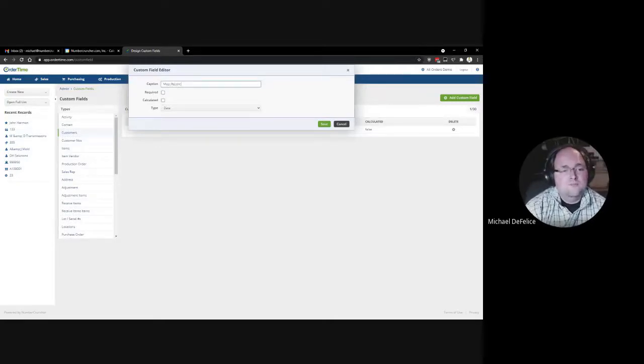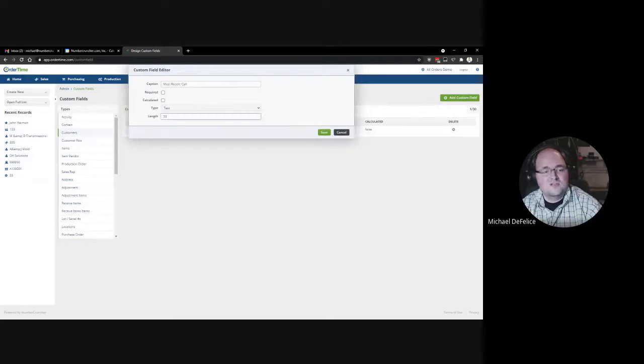Most recent call. And you can make it a required field. This means that if they're in that editor and they're saving on John Harmon, if they don't have something in this field, it's going to ping them and say, you can't save until you fill in this field. It's required. I don't need to have this one required. But the type kind of auto-picked, and under here you can see the types are text. So you can just make a generic field where they just enter in whatever they want. If it's text, you can even pick the length of characters, so you can really limit the field so that it doesn't go over.